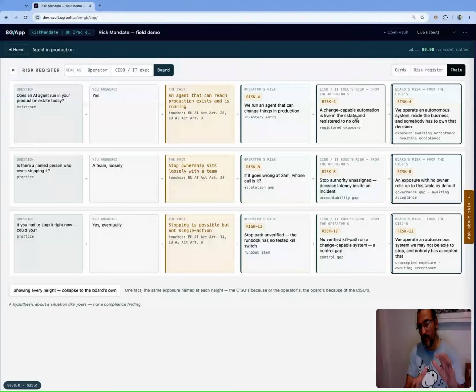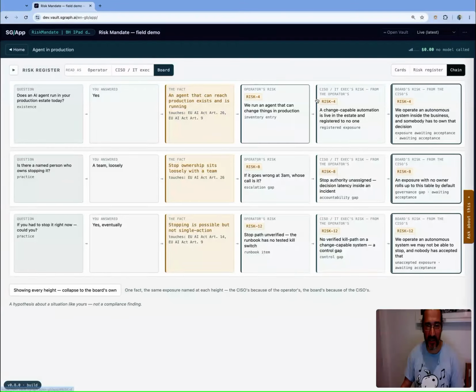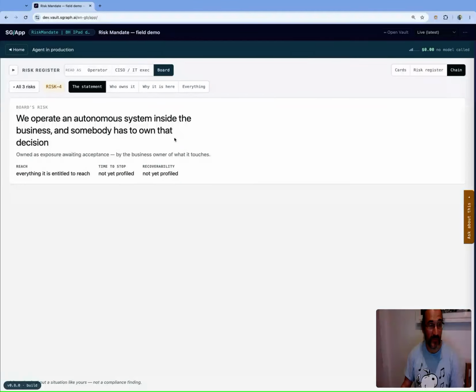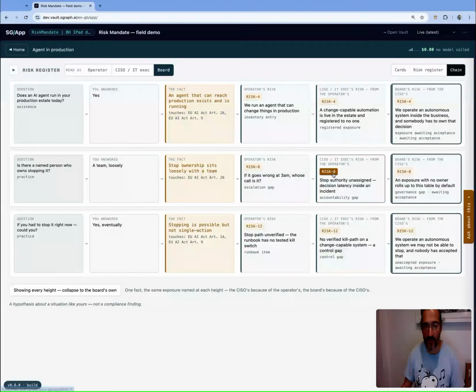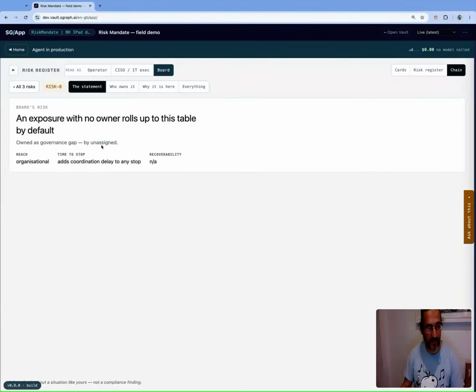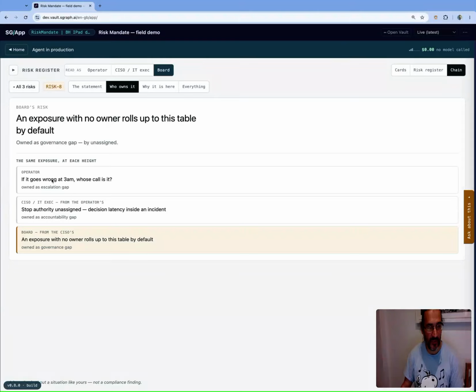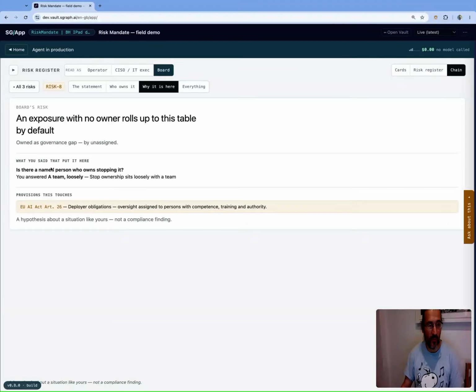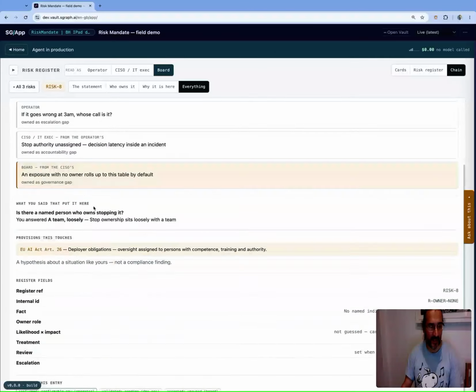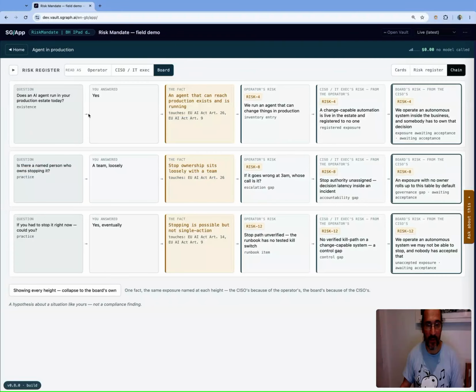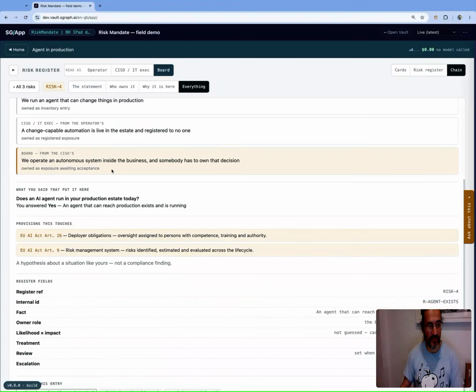We will be connecting this, and actually the idea needs to be different here. But it's already cool because for each of these risks, we can already see the statement, who owns it, who connects the dots, why it is here, the connection to the specific EU act, and all the information we have about this particular risk. So you start to see these things in multiple dimensions, which is really cool. And you have this for each of the risks, so we start to connect these dots.